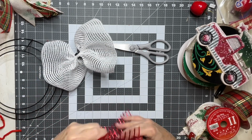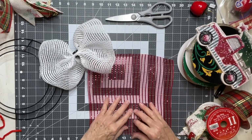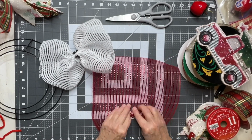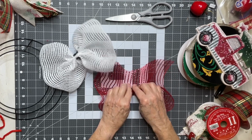So now we'll do the red ruffle, same way, lay it flat, and then just cinch and scrunch from one side to the next. Once that's completed, we're going to put those together using a pipe cleaner.